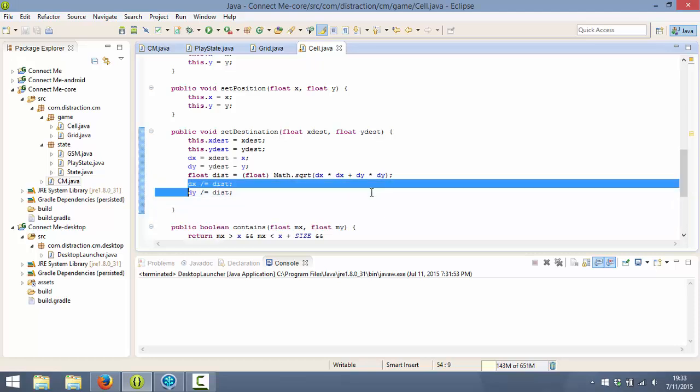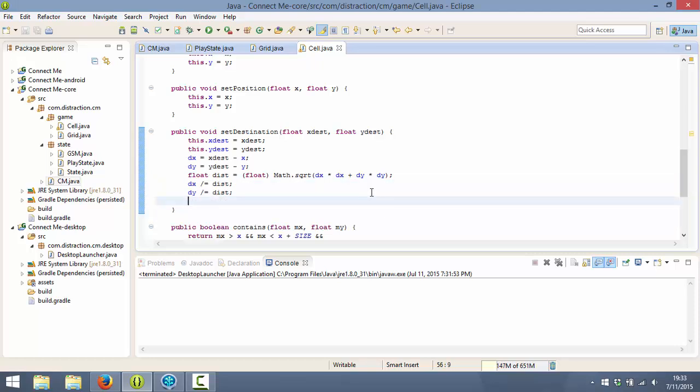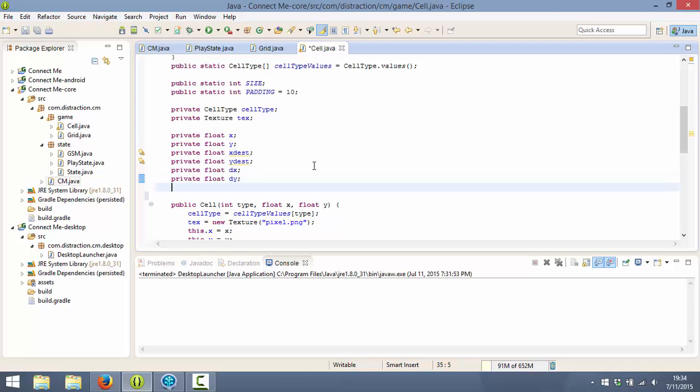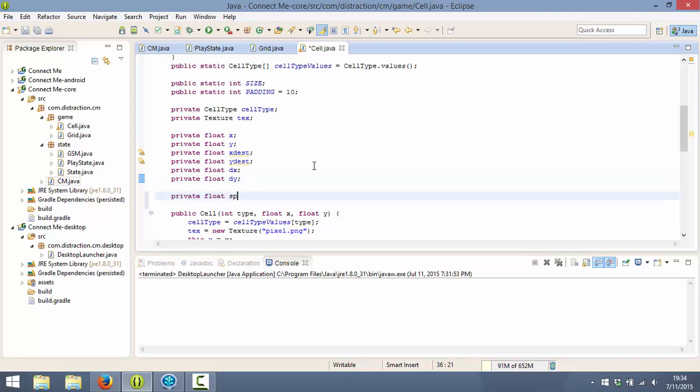So this should normalize dx and dy to the unit vector, and then I should probably have a speed here, private float speed. Since all the cells are going to be using the same speed, let's make it static float speed, 400 pixels per second.